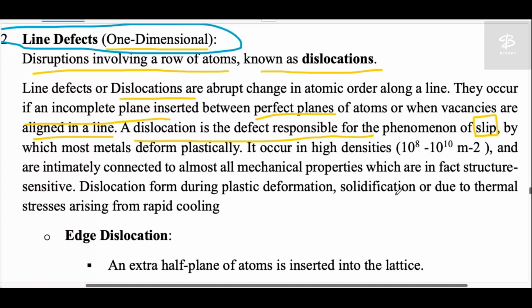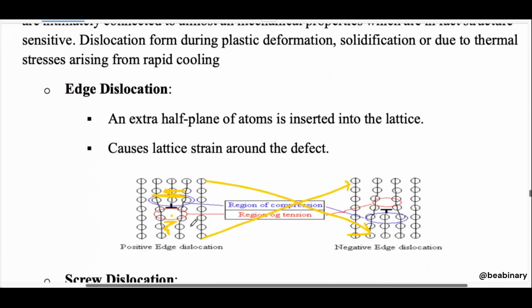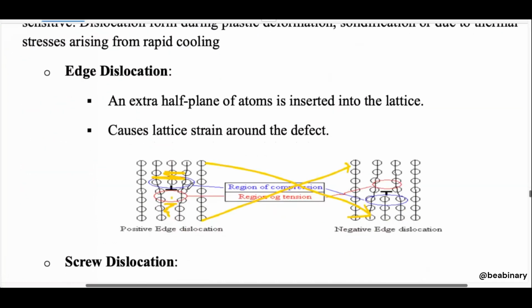Here, as you can see, this line must follow this way, but they have slipped and come to here. This line must follow this way, but they have slipped and come to here. So this is the kind of slip. Slip is a topic we will discuss later on, but for right now you just understand that slip is something which is displaced from its own position and has occupied the nearby position.